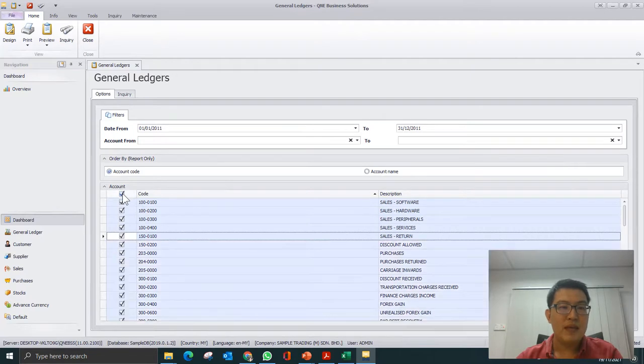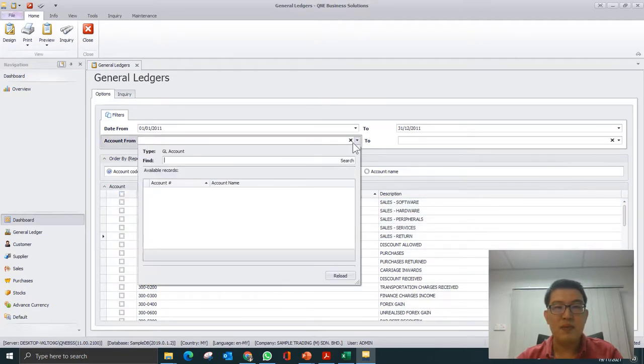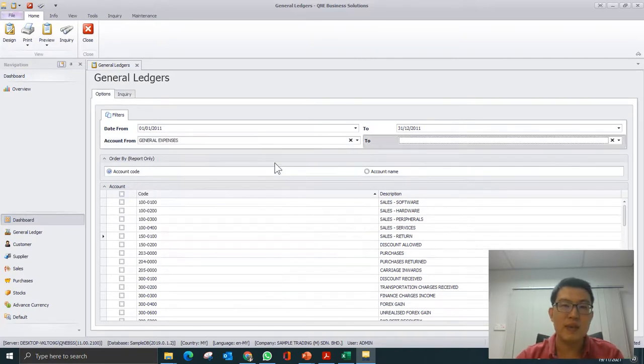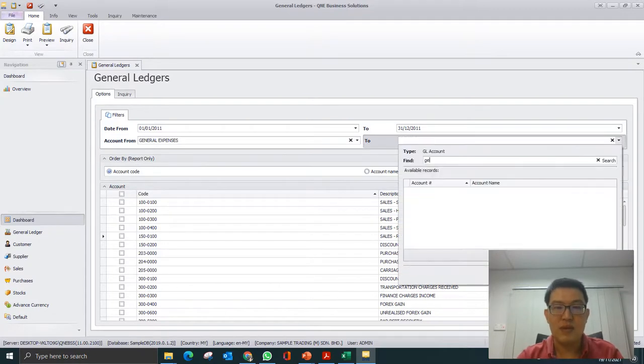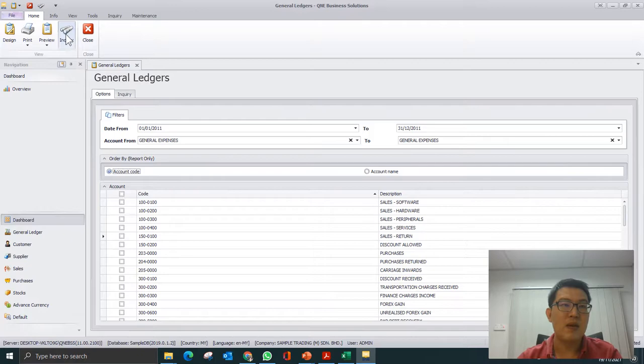So another method that you can choose is using the account from and to here. So you can search. If you know a specific name, you can just type. Let's say I want to know this GL code called general expenses. So I'll just type here general expenses. Then I click on inquiry again.